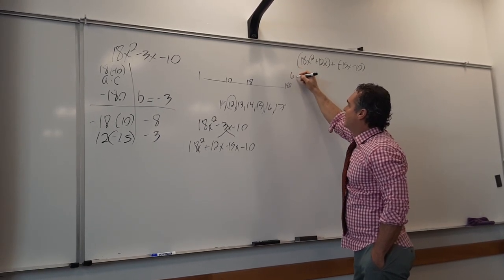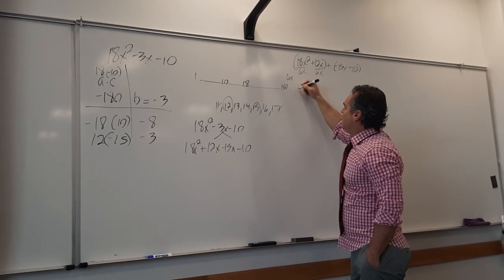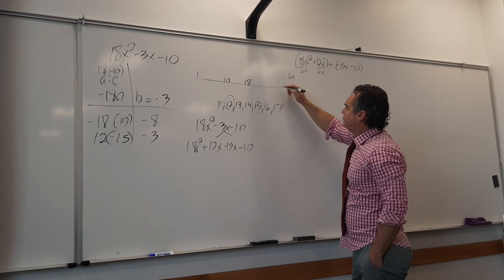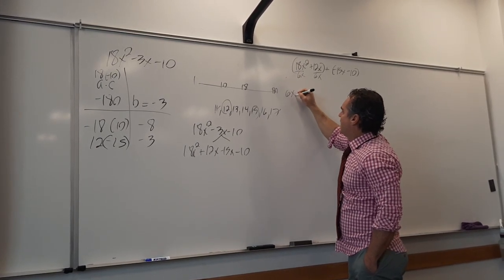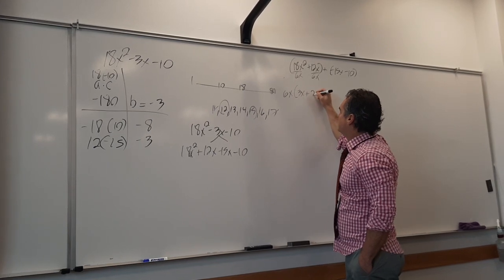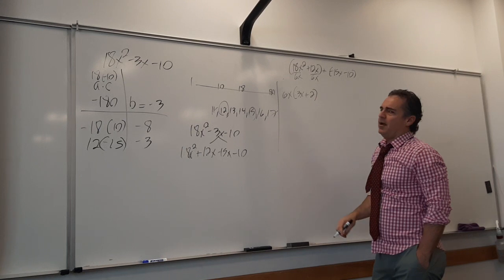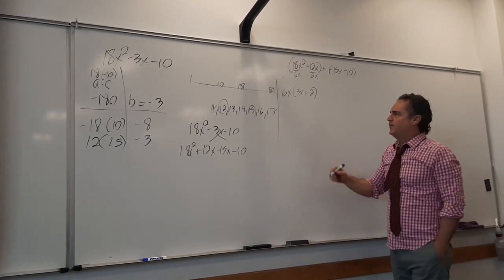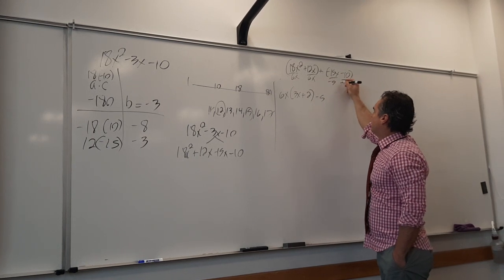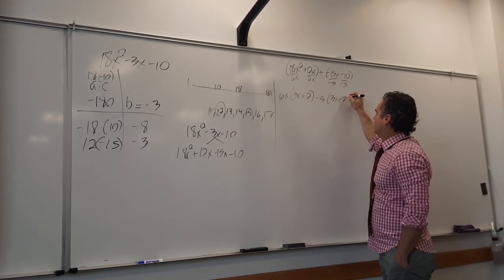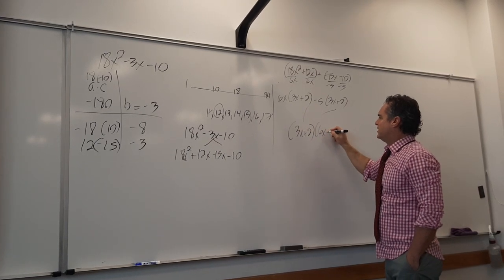6x. Very good. You guys are good at that. Okay, and we end up here with 6x times 3x plus 2. What's my common factor here, everybody? 5. Yeah, but I want it to be a negative 5 because I want these to both be positive to match this. So I put this over negative 5, this over negative 5, and I do get 3x plus 2. My common parentheses is 3x plus 2, and my leftovers are 6x minus 5.